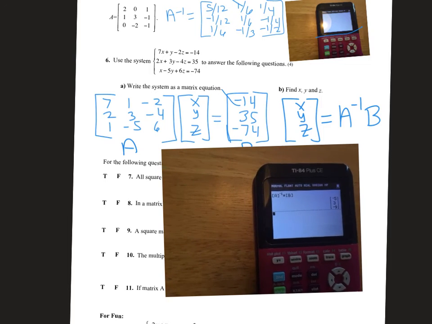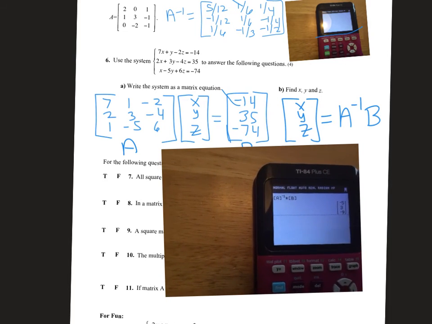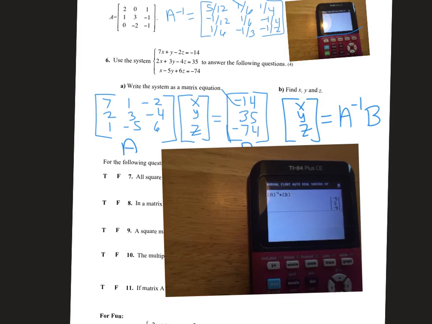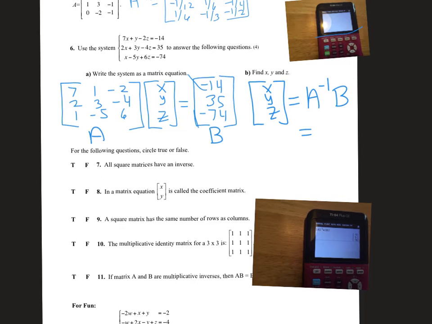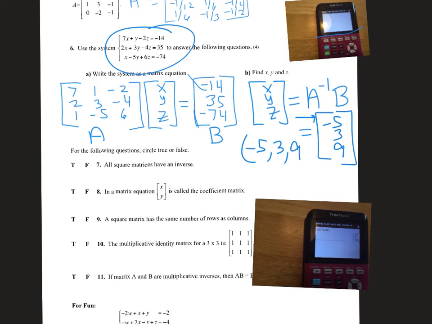Okay. Now, if that turned out ugly, then you might have put a number in wrong. But you can always fix that by looking back at your matrices and see what's happening. So we end up getting negative 5, 3, 9. Since this started as a system, you shouldn't have a matrix as your answer. For a system, you should have a point. And so that would be the three-dimensional point, negative 5, 3, whoopsie, negative 9.